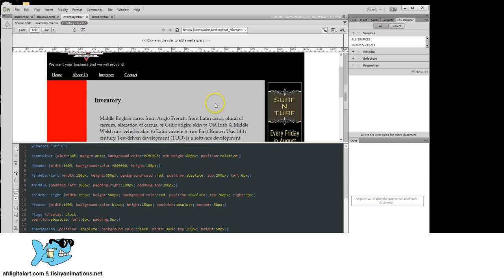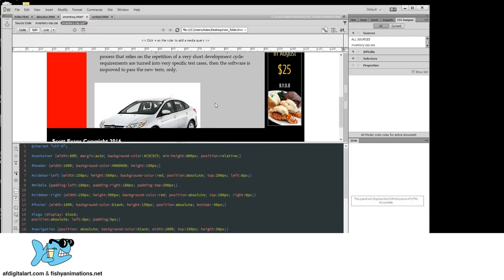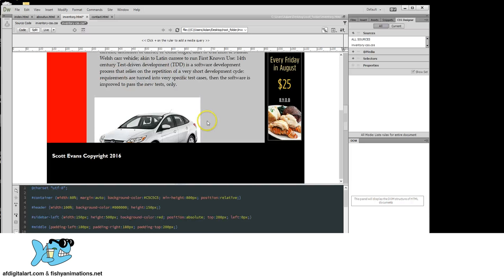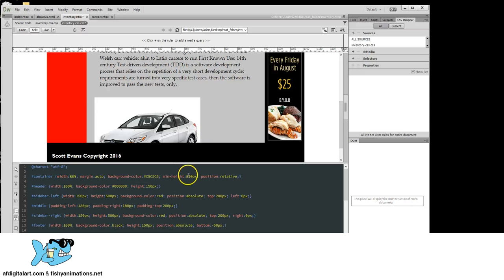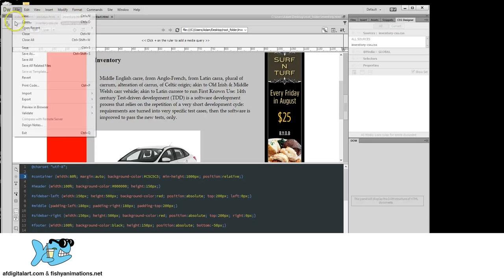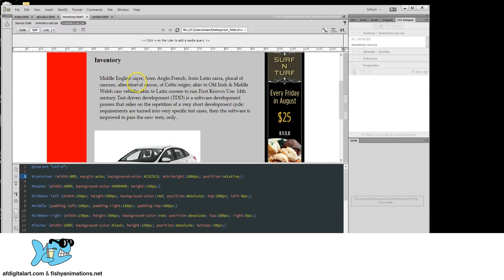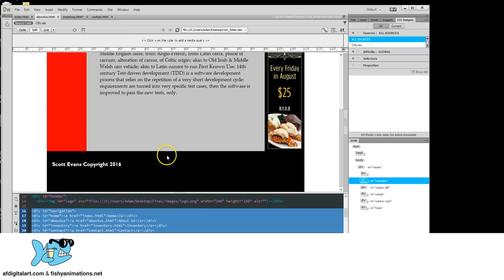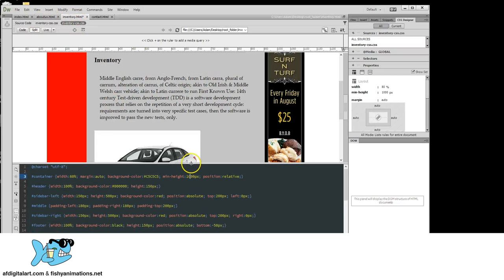What we're noticing is that the image, after being inserted, goes below the footer. Well, we only want the container to be modified for the inventory or your portfolio page. So what I would do is, under the min height, make it a higher value. I'm just going to do 1,000 for this lesson. And notice that it drops down, okay? Now let's save the inventory page. File, save, save all the updates, and let's go back to the About Us page. Notice that the About Us page remains the same because it's linked to the original CSS, but the inventory is now linked to the new one.